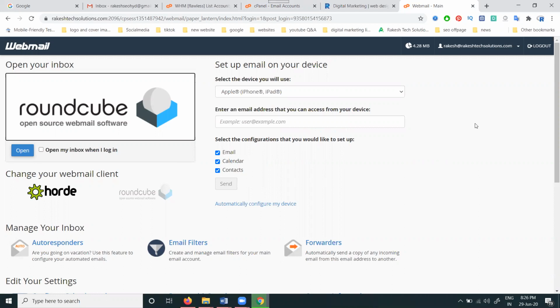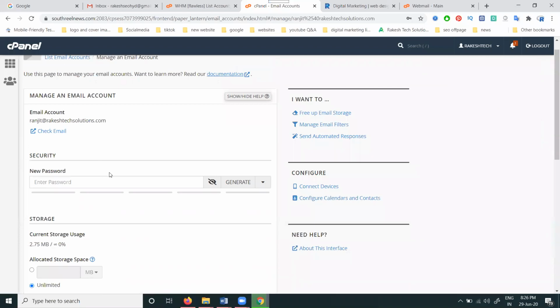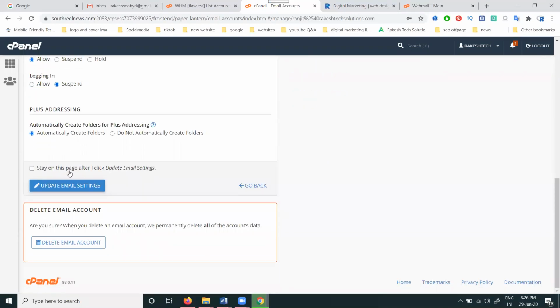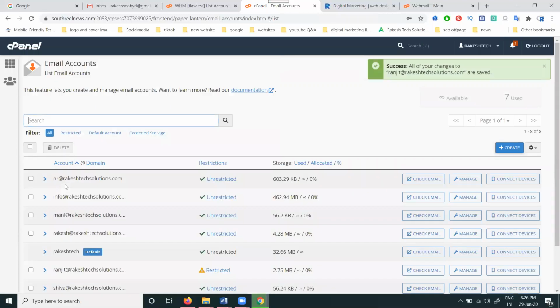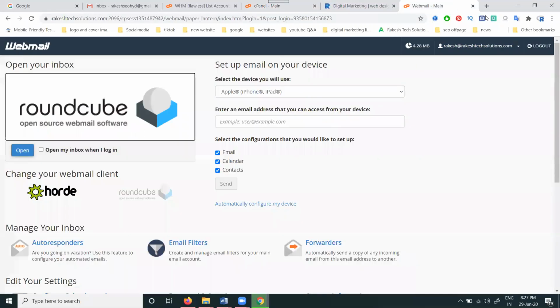For any valid email, the option we use will be cPanel for that particular email address. This will be delete email and suspend email. Everything will be there. A lot of people work in companies, so suddenly the login becomes invalid. That means the data has been suspended by the company authority in cPanel. cPanel is nothing but the control panel option. Every website has the same procedure. Go to Email Accounts. Whichever email you have to suspend or delete, the option will be only in cPanel. Is it clear? So these are the parameters we can learn for the webmail purpose.